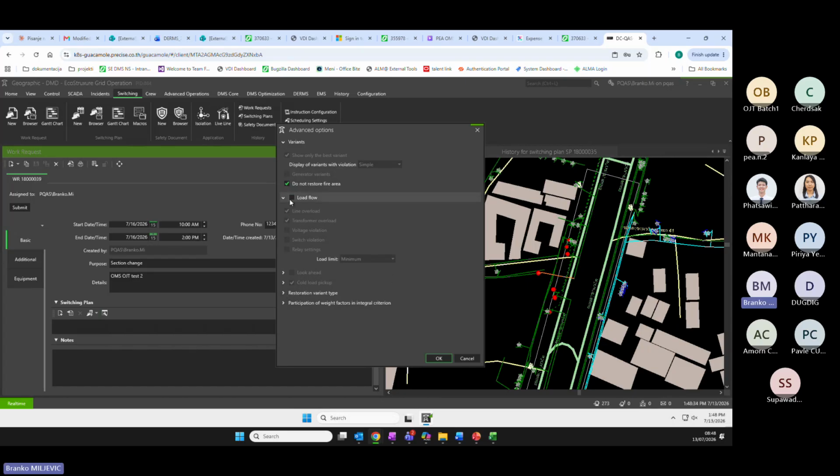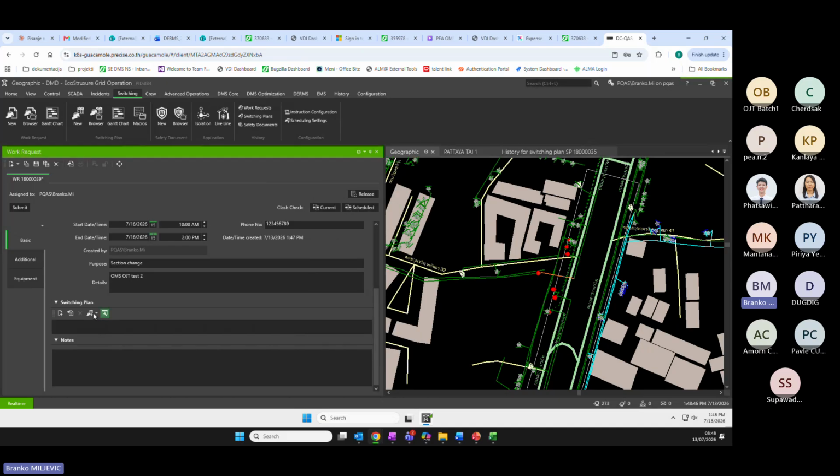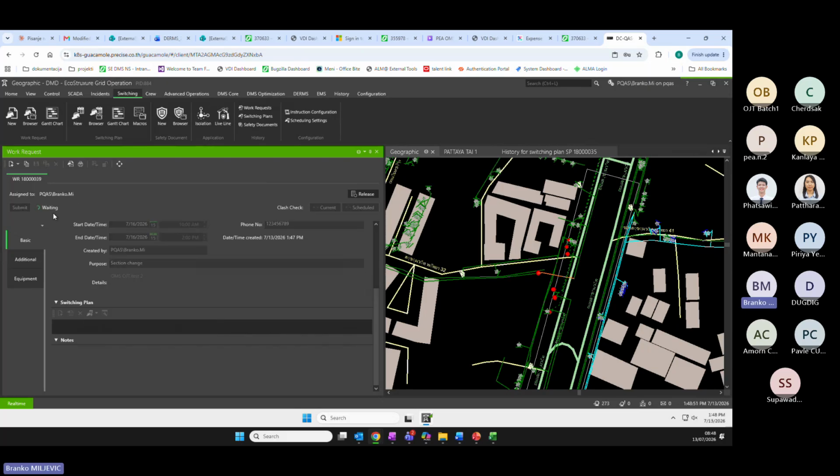We won't use any advanced options currently because we don't have any DMS functionality. So we'll just leave it as is. You can click OK, and we can generate plan with safety document.